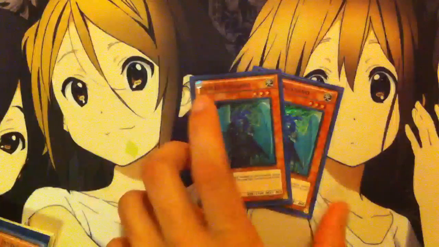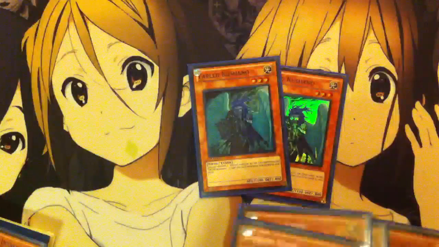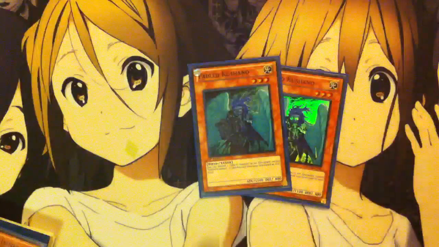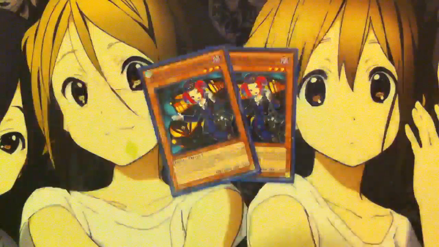So as long as this card is in the graveyard, you have a discard option, whether you need it for Cruz's effect or Luri or Ganesha. You pretty much have that power, plus you get an extra card back to your hand, which is Kushano. And a quick way to get Kushano into the graveyard is with Tour Guide.